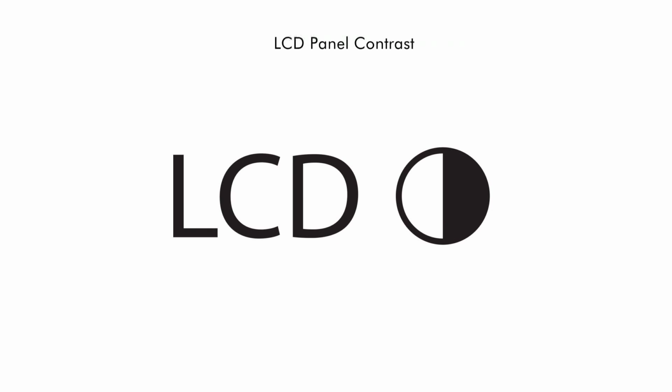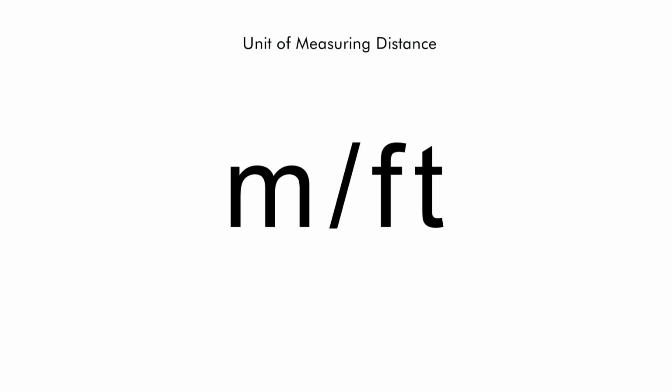You can activate a sound monitor that beeps to indicate the status of your flash when you're using it as a remote. This allows you to change the contrast of the LCD panel to make it easier to view in bright light situations. This lets you view the distance reading on the Speedlight in either feet or meters.